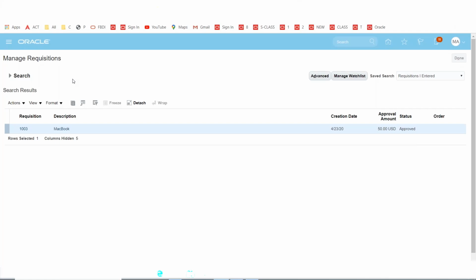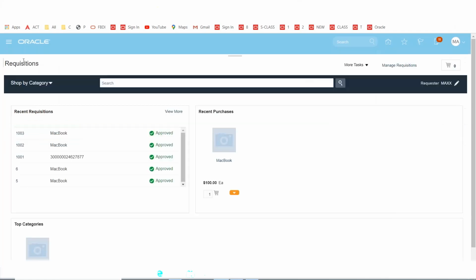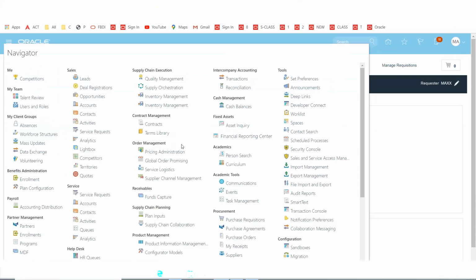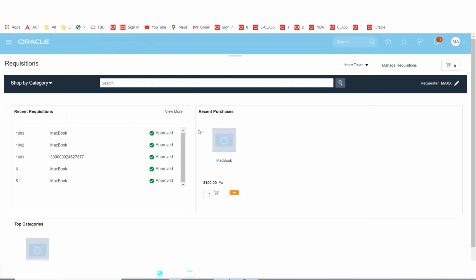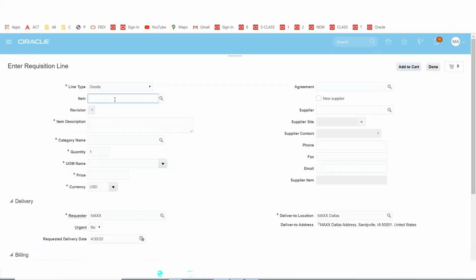Now we'll create the requisition with more than $100. We have a second rule where that notification should go to max one user. Create requisition, go to purchase requisitions. Go to more tasks, click on enter requisition lines.